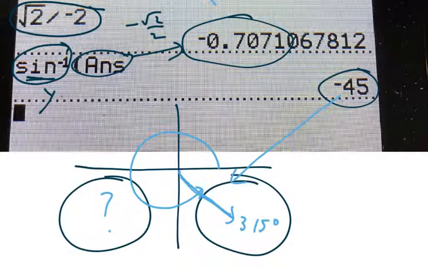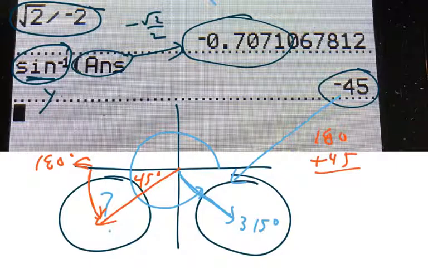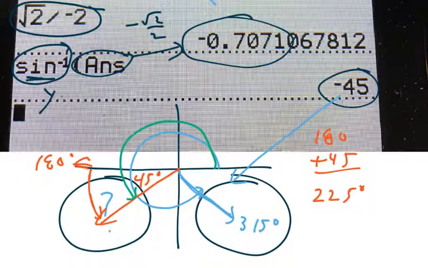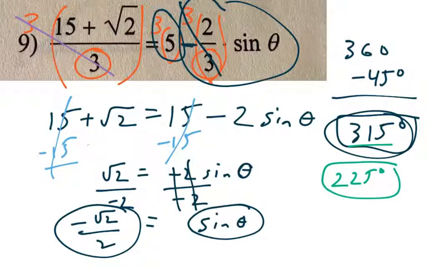So we're missing the one over here. What do we do? I just quickly sketch in my 45-degree angle. And since I'm going down from my 180, everyone agrees right there's 180 again. I just need to take 180 plus 45, 225 degrees, guys. Follow the green. Goes from here all the way to there. That's our 225 degrees, okay? So those are our two answers, 315 and 225 degrees. Pause the video. I think there's one more to do.